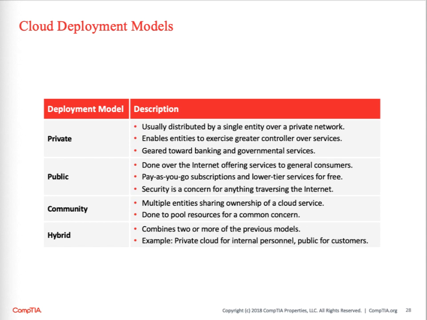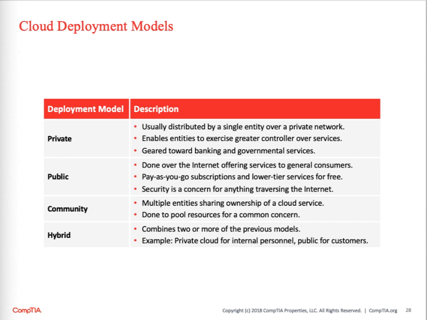A public cloud is going to be done by organizations to offer its services to consumers at large. Typically, it offers a pay-as-you-go subscription. Sometimes the lowest ones offer free services, but remember, nothing is truly free. You'd likely want to check the terms and conditions and the privacy policies on anything free on the internet. Security is always going to be a concern because one, it is on the internet, and two, it is not in your control. It is in control of Apple, Google, Amazon, whoever.